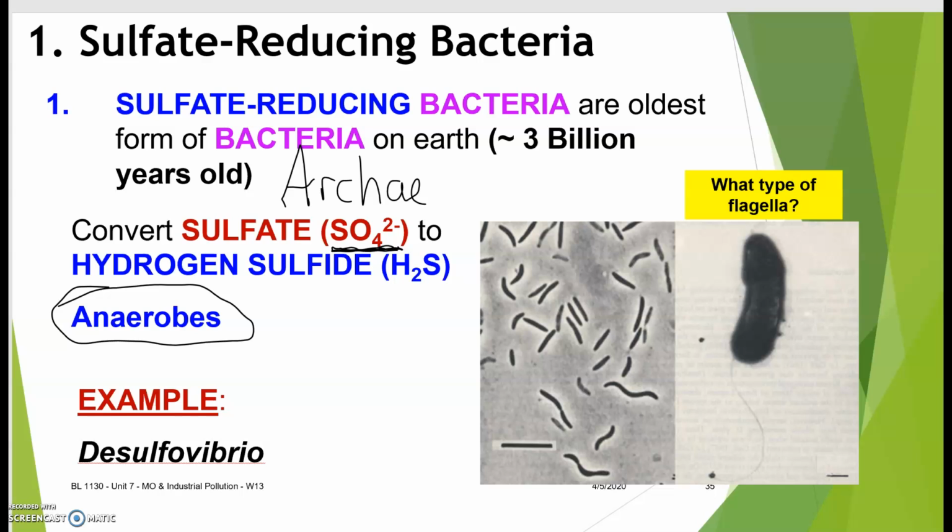So you guys can remember me telling you stories about being at hot springs and you can smell this rotten egg smell. Well, a hot spring is a place where you're going to find these archaea, these ancient bacteria, and this would be certainly one of these types of bacteria that you'd find there. So an example of a species that does that is the Desulfovibrio species, and you can have a look at them over here. Vibrio, you can see there that curved rod shape, and then what type of flagella? Well, I'll leave that for you guys.